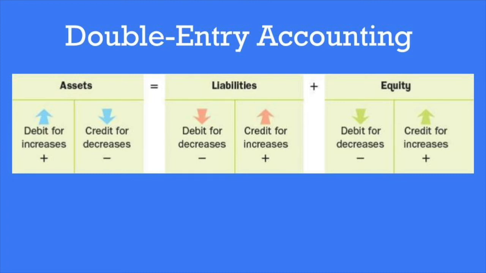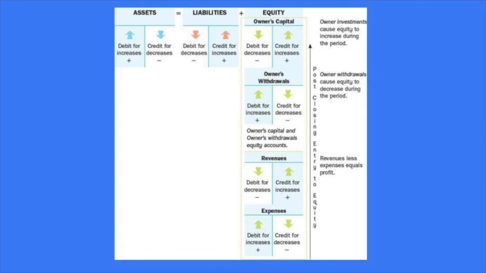Okay, so assets, debits increase it. Liabilities and equity, debits decrease. You can see a full version of that right here. For example, one of the things that always used to confuse me earlier on was the issue of revenue and expenses. You know, these are the ones that are a little more complicated. Well, a revenue and an expense, as we've seen, is really part of equity. Okay, really under the equity section. So we think that as we look at revenues, as they go down would cause a debit decrease, and expenses would cause a debit to increase. So this is something you really need to practice and think about.